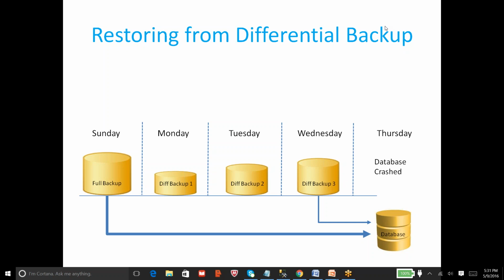And having said that, if you really think your database is very huge, maybe 1 TB or 2 TB, in that case you can't just go and take a full backup every day, right? So in that case, to make it a bit faster, we choose a full backup once a week and a differential backup maybe once a day or once every 12 hours. So it actually depends upon the size of the database you are handling.